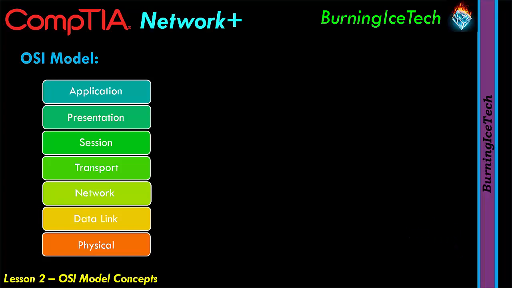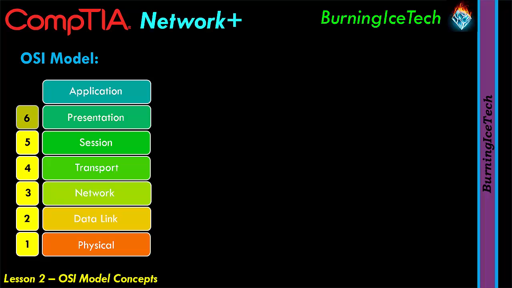Now, the order I've got them in here for you guys is actually backwards, believe it or not. So out of these 7 layers I've just mentioned to you folks, the bottom one being the physical layer is actually layer 1. The data link layer, that would be layer 2. The network layer would be number 3. Transport's number 4. Session is 5. Presentation is 6. And application is, of course, 7.